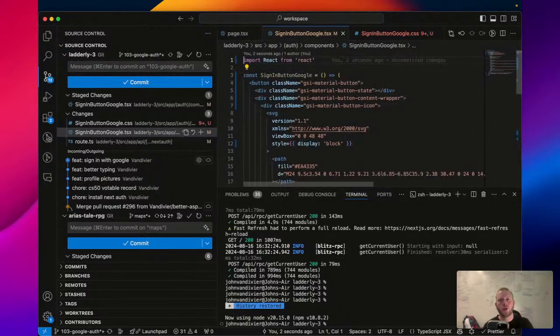Okay. All right. So this, and then we'll export it, right? This is the sign in button.